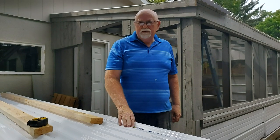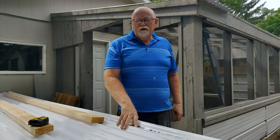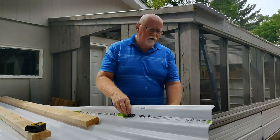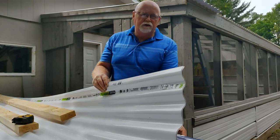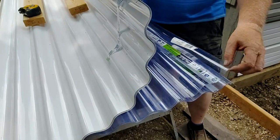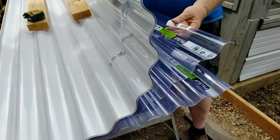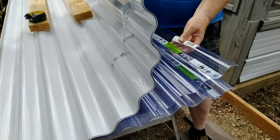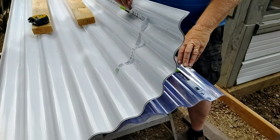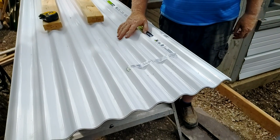For these I bought 12-foot panels - you can get them in 8s and 12s, I bought 12s. We're going to do white and then I also have a clear to go with. It has a little bit of a blue tint to it but it is clear - even with one sheet, it still has a little bit of transparency. If you didn't go with the clear, you end up dying in there because it's sweltering hot, so this way we have a little bit of light.